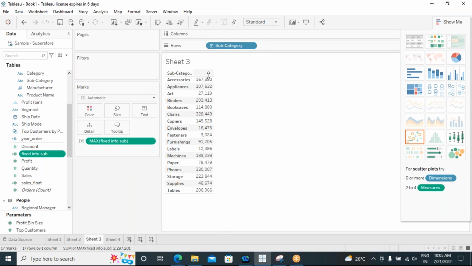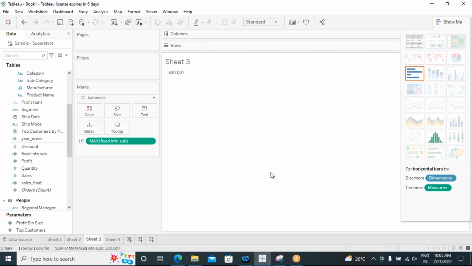Okay, what is our requirement? I want to get the max salary from this list. If you take out the subcategory here, we can get the maximum salary of that. Among those, which is the maximum salary. Okay, 3 lakhs, that is the max salary. Okay, I will explain that scenario, how we can get it. Actually, here we need to use LOD functions as well. LOD functions means level of detail functions. In the next session we will discuss how we can do it.